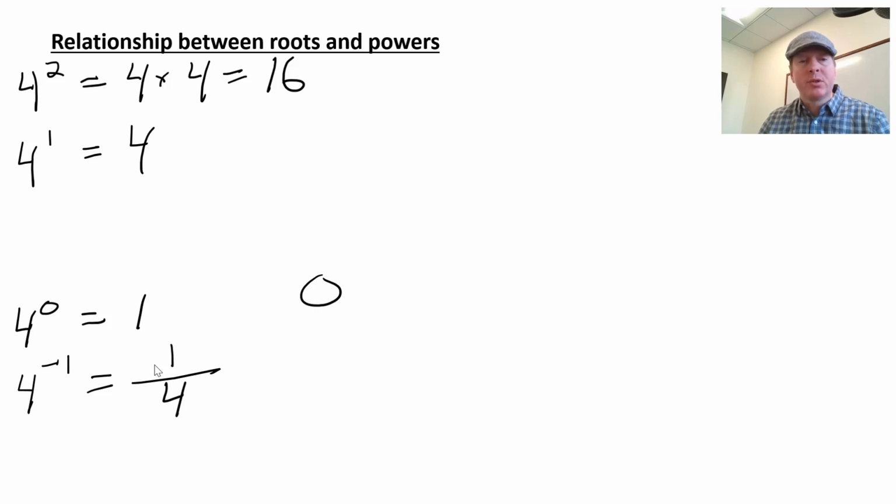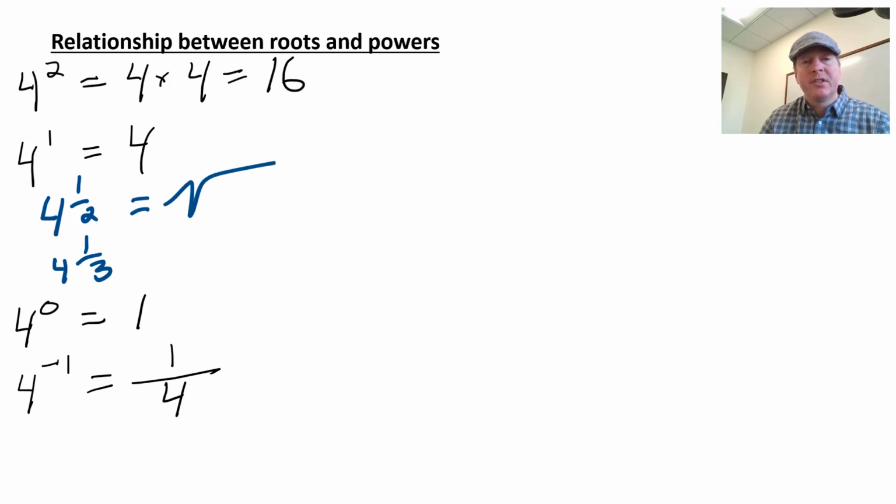And negative exponents, what's 4 to the negative 1? Well, it's 1 over 4 to the positive 1. It's just 1 over 4. Okay, all well and good. How about roots? A root is a fractional exponent. So if I wrote here 4 to the 1/2 or 4 to the 1/3, 4 to the 1/2 is simply the square root of 4. And square root, by the way, there's an implied 2 inside that little divot. I'll erase that. Cubed root, 4 to the 1/3 is the cubed root of 4.